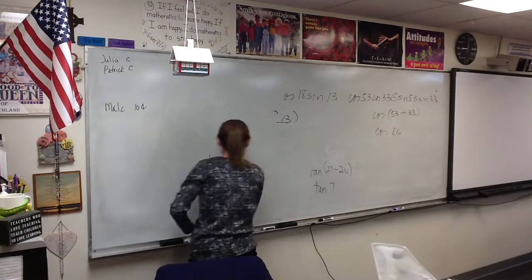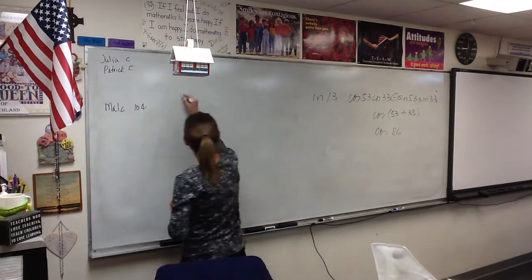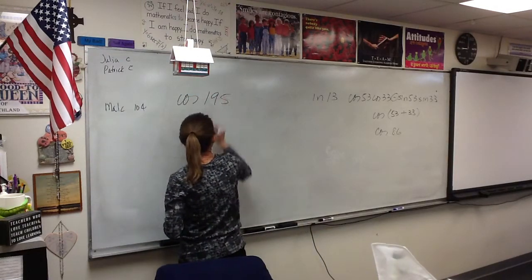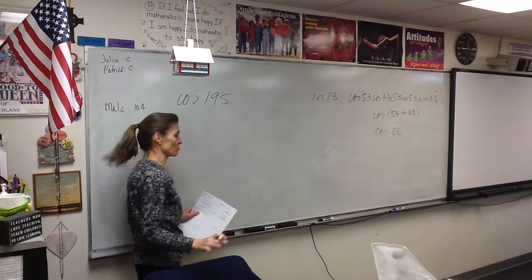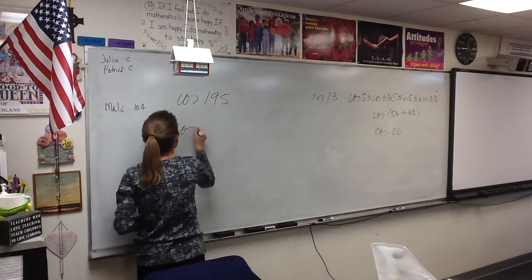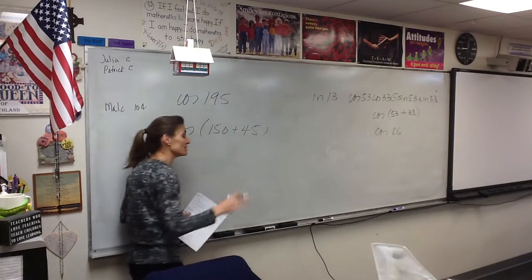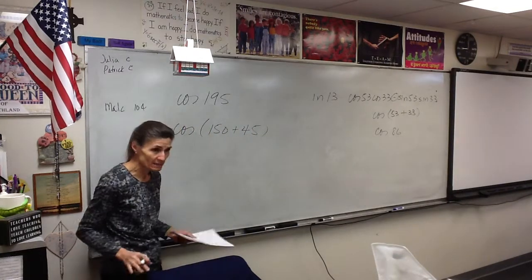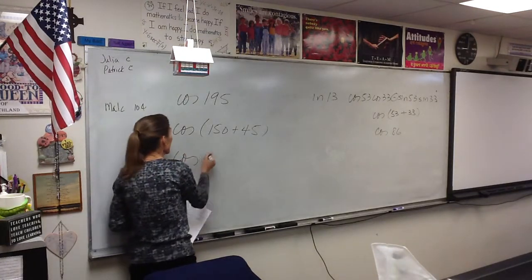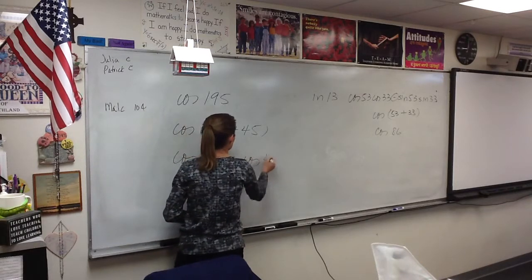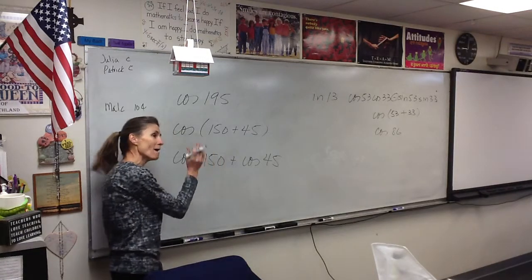Now, if I ever see this again, I'm going to not only count it wrong, I'm going to deduct extra points. Let's say 150 plus 45. That's a great option. It isn't the only option. I don't have time to do every possible option. There are lots of ways to get 195. If you ever do this again, I swear I'm going to do something. I don't know what. This is so bad.